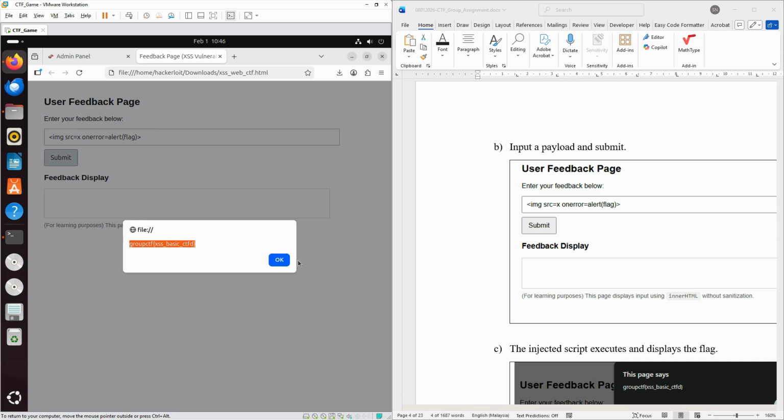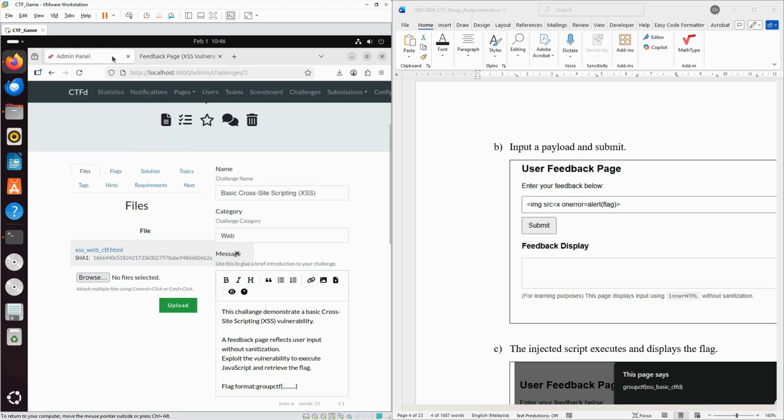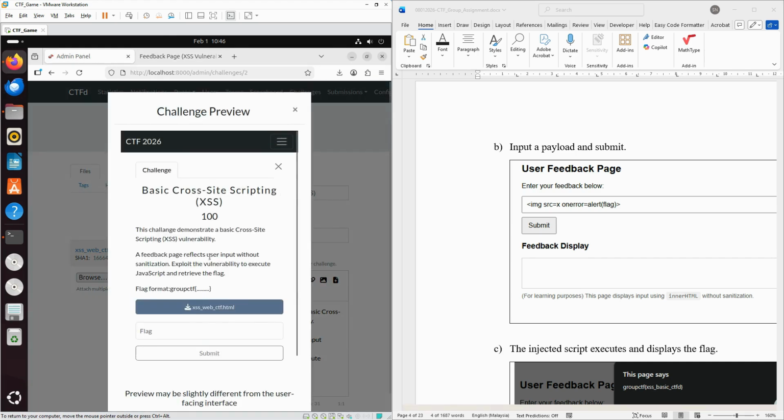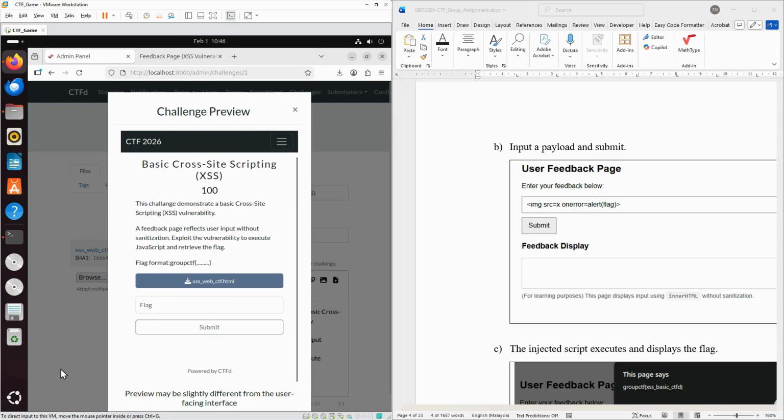This flag will be submitted here. For example, when the user sees this page with the title, the points and the description, he will download the file for the challenge.